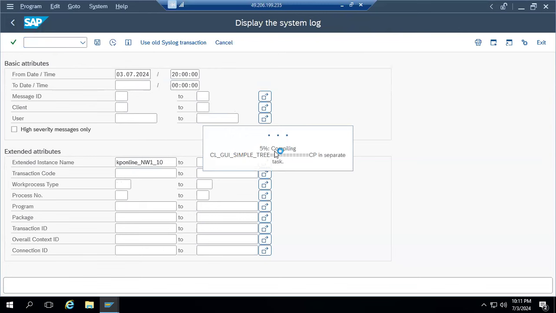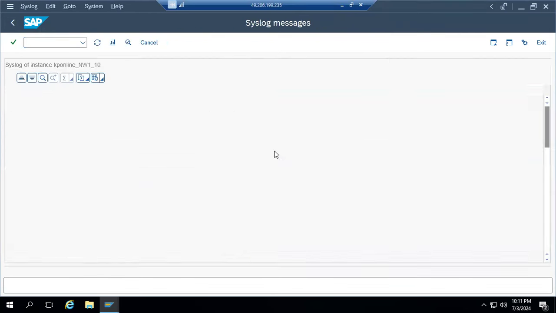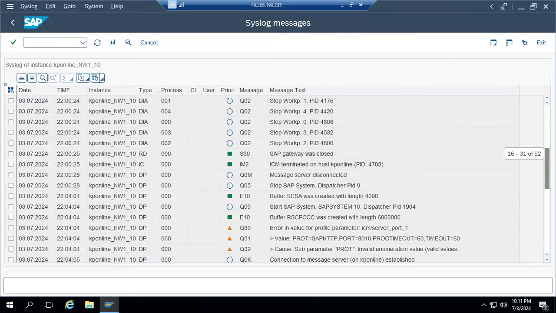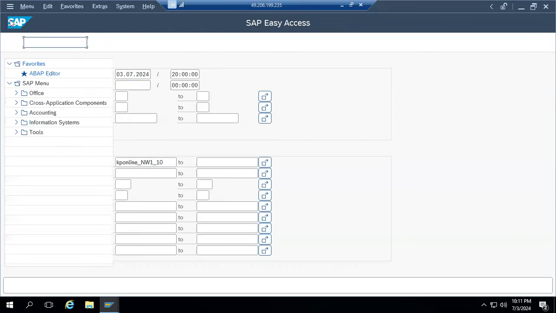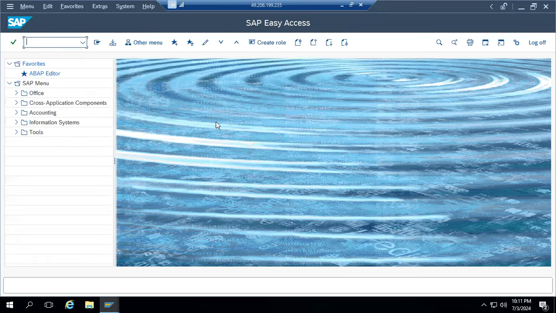Sir, why are we getting this compilation? Because of sgen, we have to run it. We have to execute sgen; that's the reason. So you guys please schedule the sgen. That will work. So this is the way we have to do the kernel upgrade activities.